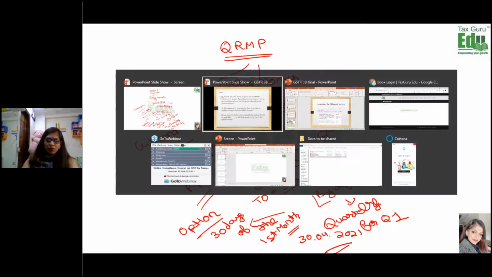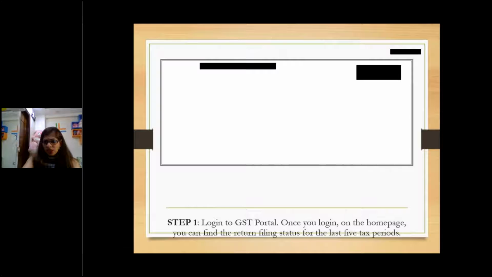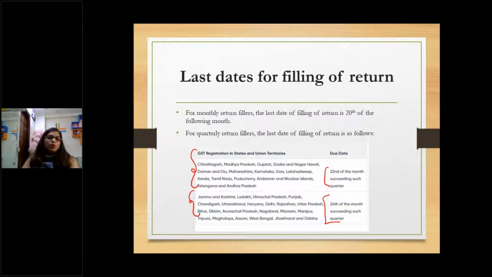So let's go back to my PPT. I have mentioned everything, though I had not written it. I thought I'll write it. So it is 30 days. Then the last dates of filing. Somebody was asking me what is the basis of the last date of filing? Dear, I don't know why the government has decided these states by 28th and these states by 24th. It is something given by the government.